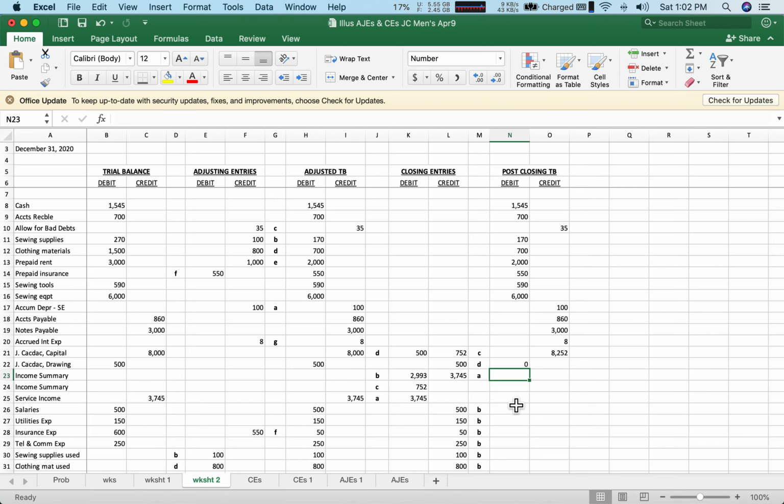Income summary is debit, plus debit, minus credit.